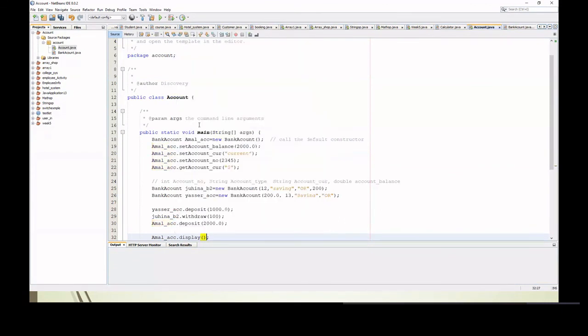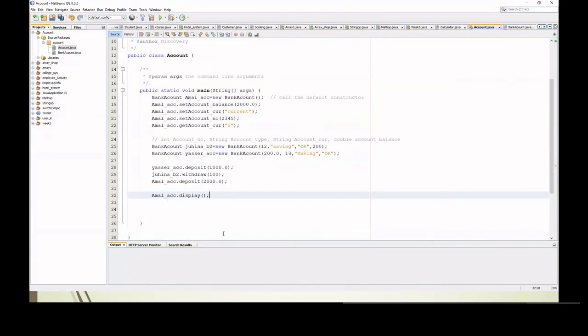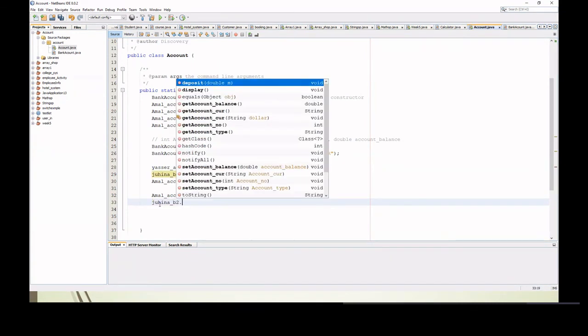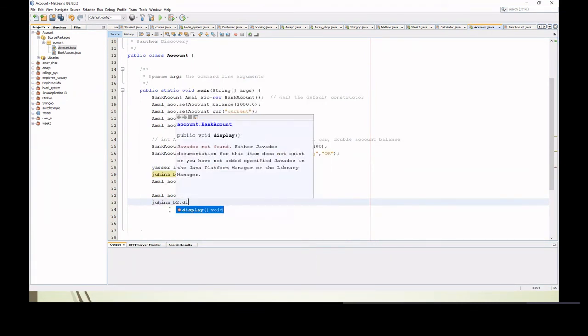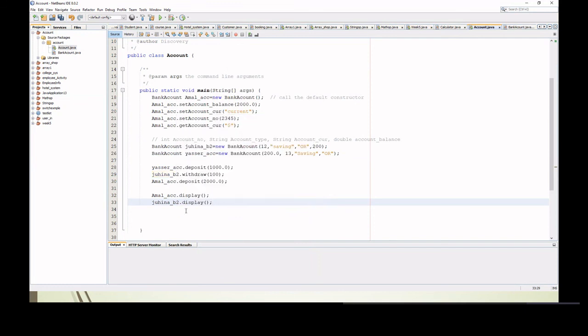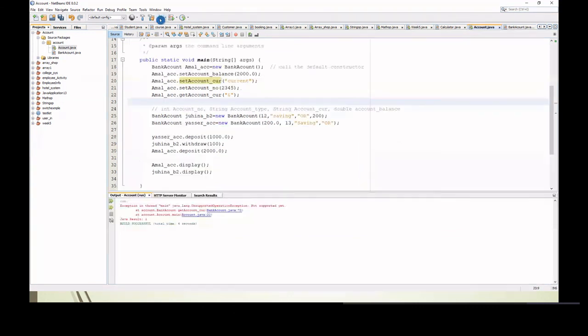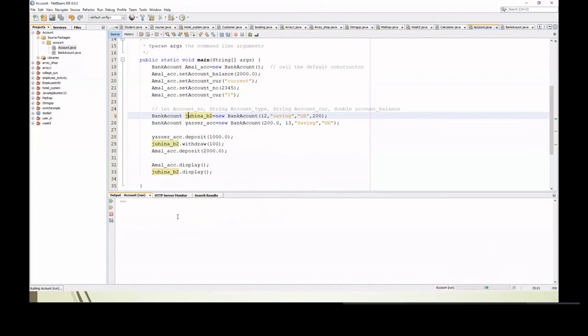I can also print Joanna, so I can dot display. You can just enter and that will come up. Yeah, this one is not get actually. It should be set. This one should be set. So I'm going to save and run. See how it happens. Okay, here we go.